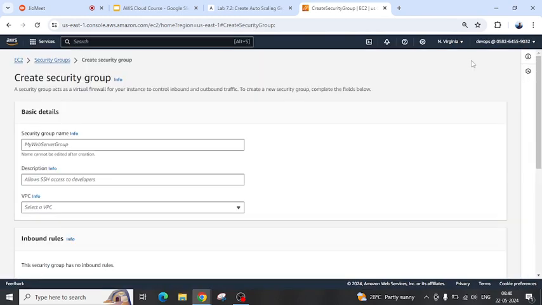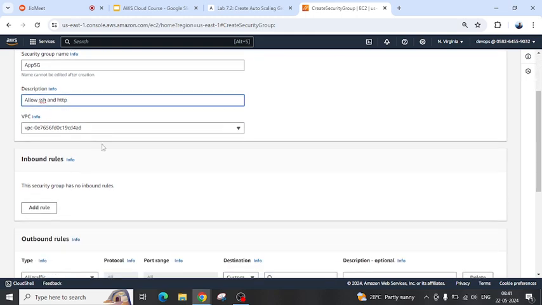I'll click on create security group, and it will be app security group. I'll give the description that it will allow SSH and HTTP.